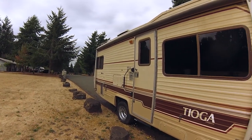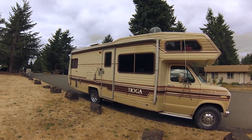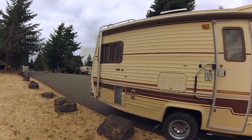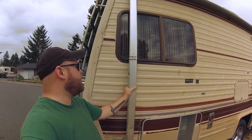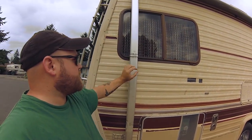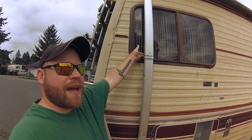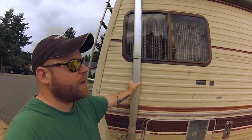This RV does have an awning and I was really excited about it, but unfortunately it had a big dent and a nasty spot, which I've already replaced. This A&E arm right here is now straight — we went to a junkyard and picked up just the arm, which had the same brackets, and attached it up there. The other one was completely bent, twisted, and it was digging into the glass back in the bedroom. We got lucky finding this and my buddy Andrew helped me put it on.